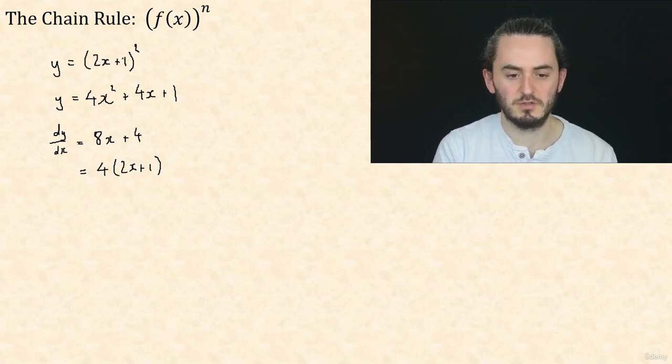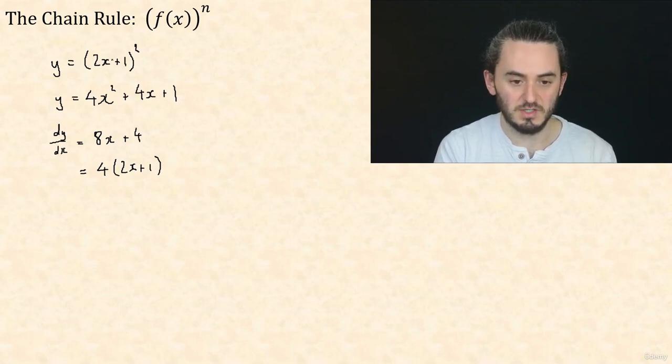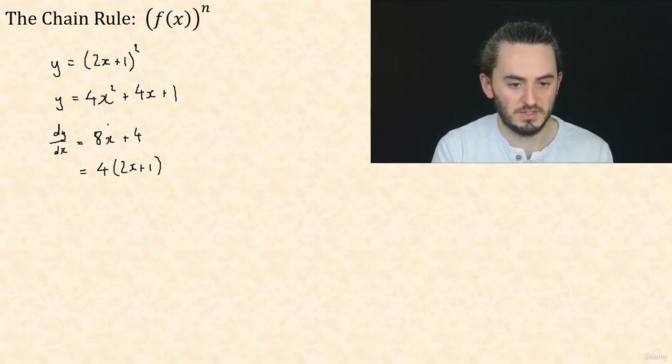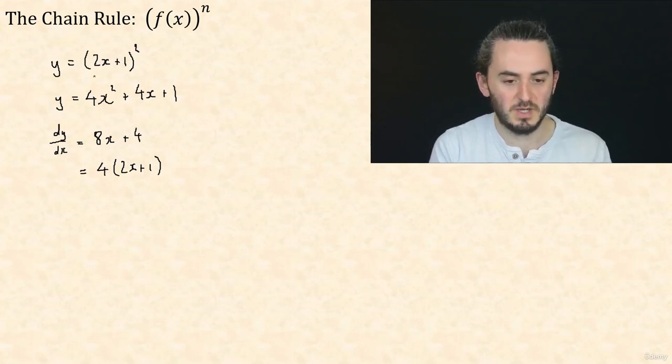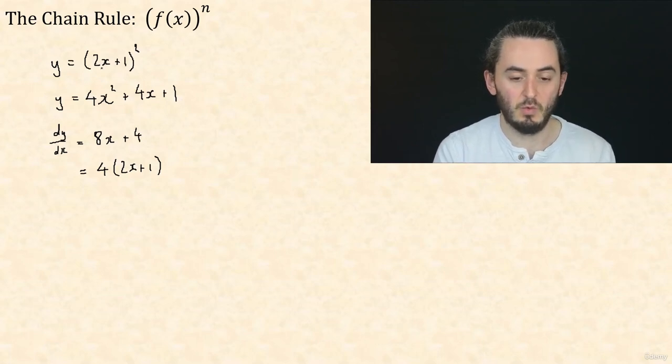So could we have got straight from here to here in one go? Well, notice that the function in the middle survived the journey. The 2x plus 1 survived the differentiation. But what happened? Well, the power did drop by 1. It dropped from 2 to 1. But it seems like I didn't simply multiply that 2 to the front. I did, but then I also multiplied by another 2. So where did that 2 come from? Well, you might guess it's come from the 2 in here. See if you can make a prediction about what you think the rule is.